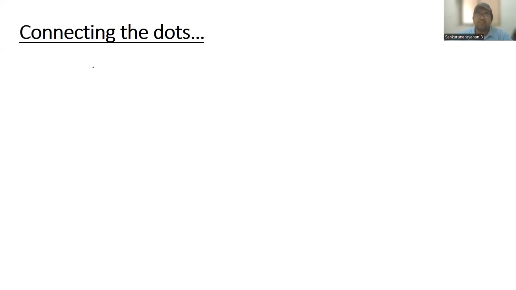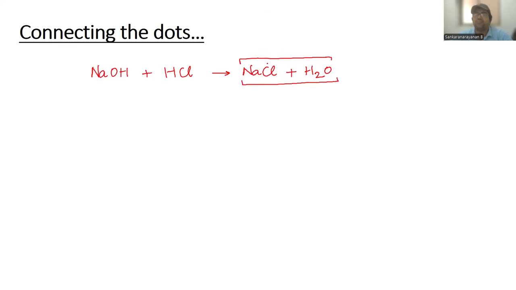Let us consider sodium hydroxide. It's reacting with hydrochloric acid. Okay. So could you please tell me what is going to be the outcome of this experiment? Yes. Sodium hydroxide and hydrochloric acid, they react with each other. You know that the product will be sodium chloride and water. Wherever you are conducting this experiment, you know that this is definitely going to be the outcome, right? There is no confusion here.